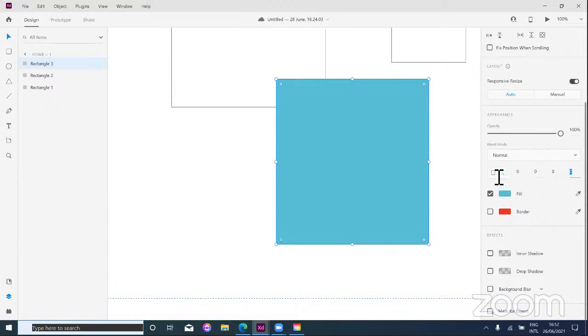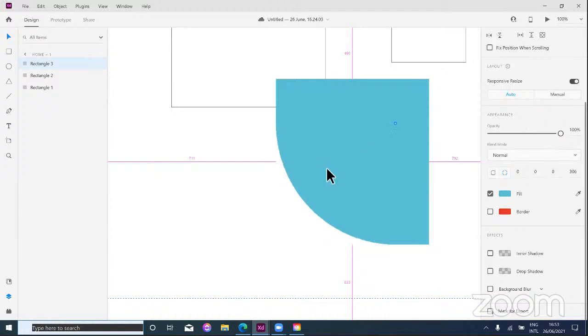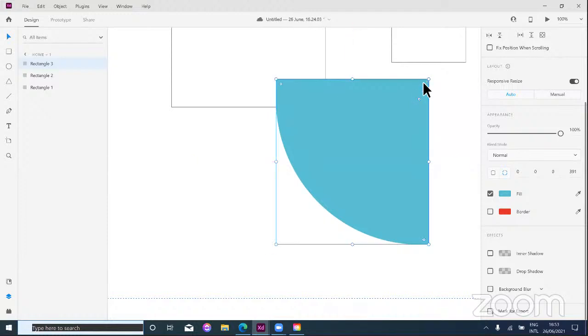But in most cases, you might not want to come here. When you hold your Alt key and hover on any of these radius dot circles inside our shape, you can drag, and it affects only where you are dragging, because my Alt key is still held down.